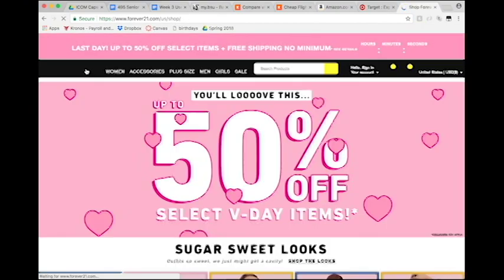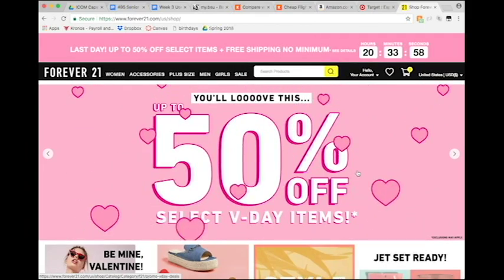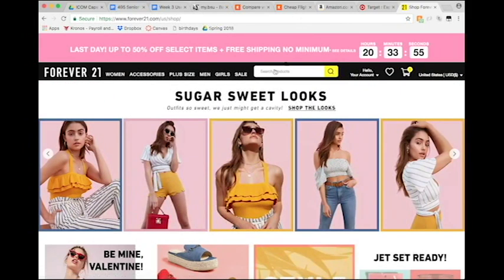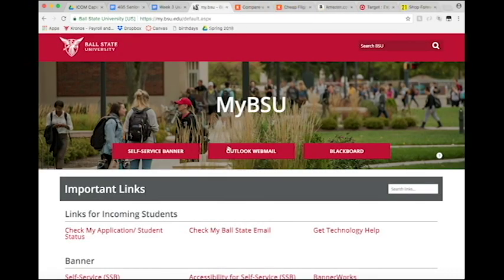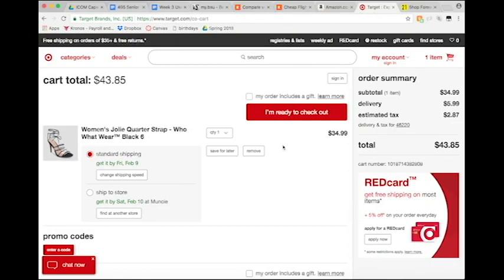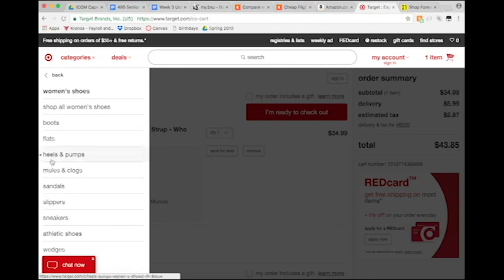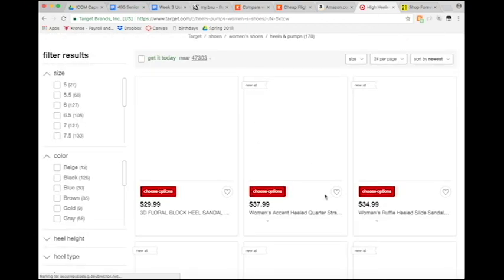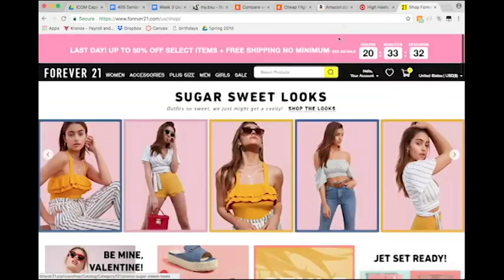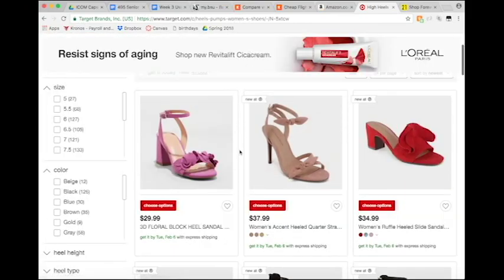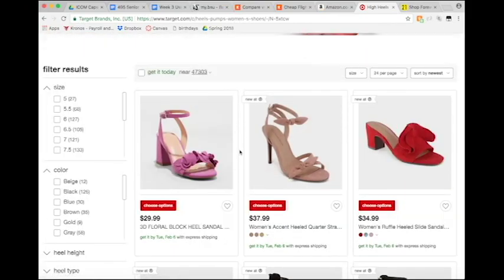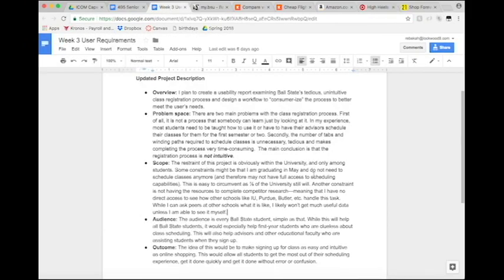So what I'm saying is that if a process like this is so intuitive, why can't we use what we already know, use our expectations, and use our prior knowledge in a system like MyBSU when the self-service banner still isn't working, but whatever. And that's kind of what I learned from here, is that we do have expectations, and while these two sites do look very different, just two completely different layouts, I still know how to use both of them exactly the same, just because of prior knowledge that I have in my experiences. And overall, that's just kind of what I've learned.